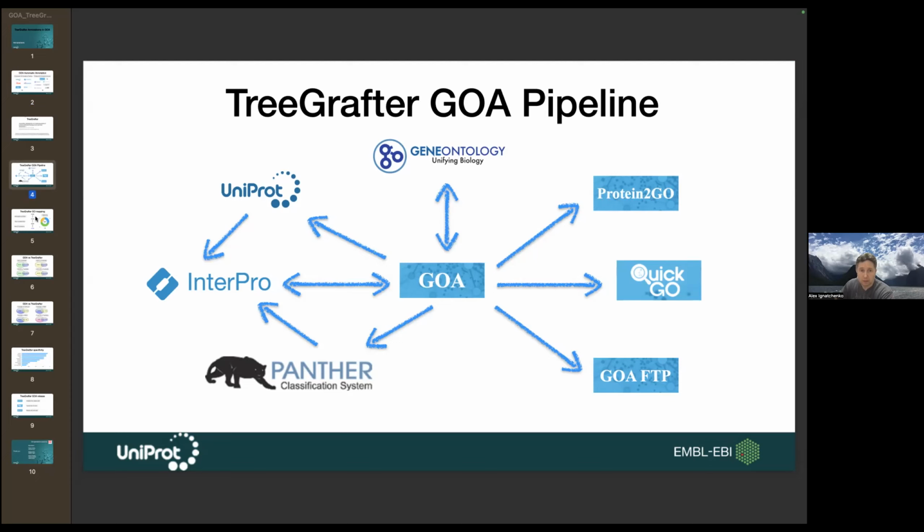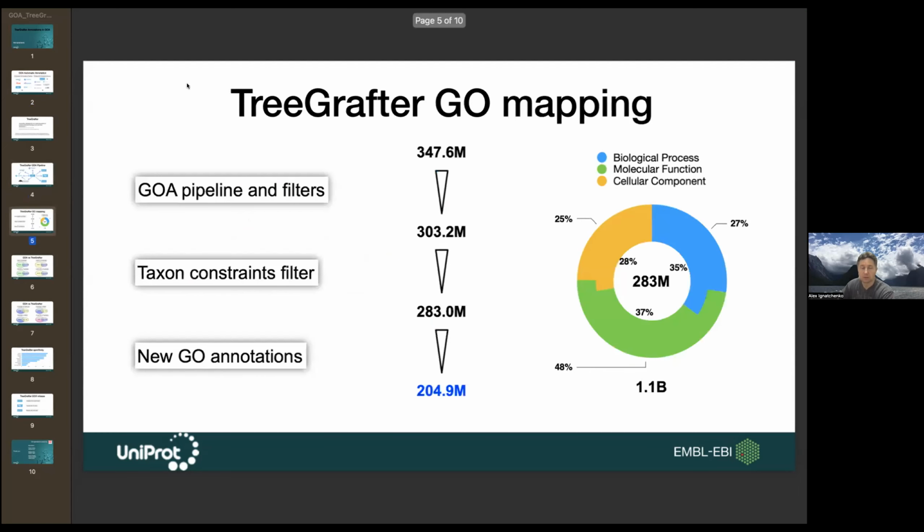So let's go to the quick results for TreeGrafter, because this was presented at the GO Consortium last time as very, very new. This data was literally done a week before the GO Consortium. Now it's settled, and we already have PANTHER 18 data in it. I did not change this slide to PANTHER 18 data because it adds just another 15 million annotations on top, but did not change the big picture.